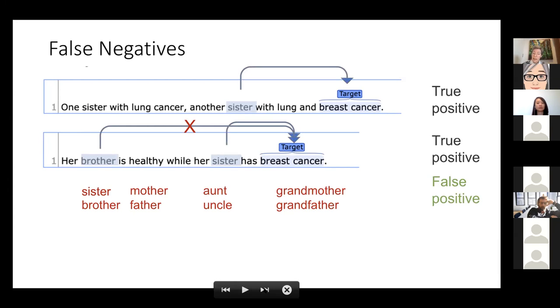Okay, now I see that the first one, by adding sister, I got it right. We've got sister, and it applies to the term breast cancer, so we're going to call that positive for family history of breast cancer. When I look at the second one, we've got sister and we've got breast cancer, and so we get another true positive. But now I added brother, and that created a false positive. It's saying the brother has breast cancer, which is possible, right? It's not that we should leave brother out of our dictionary. But what's going on here? How would a human know that the brother doesn't have breast cancer from this sentence?